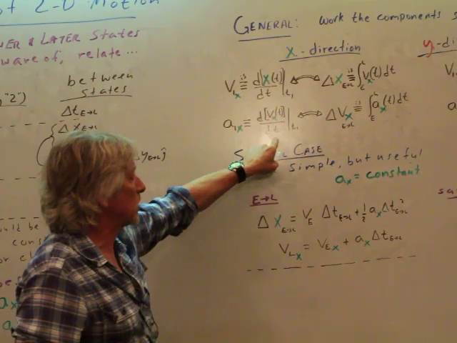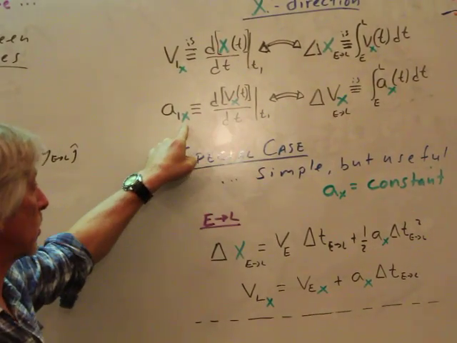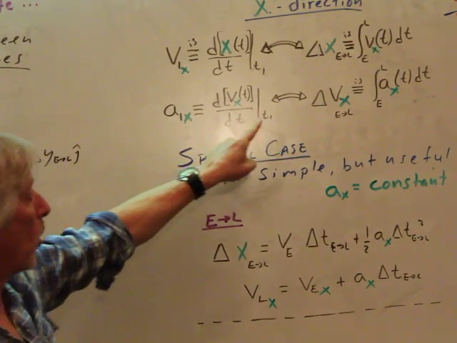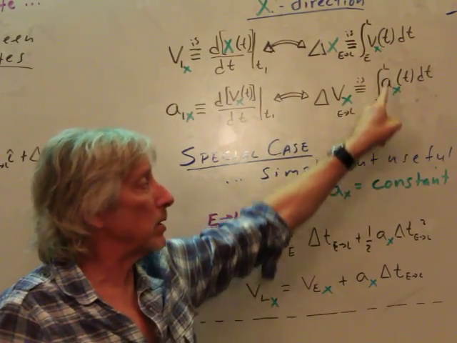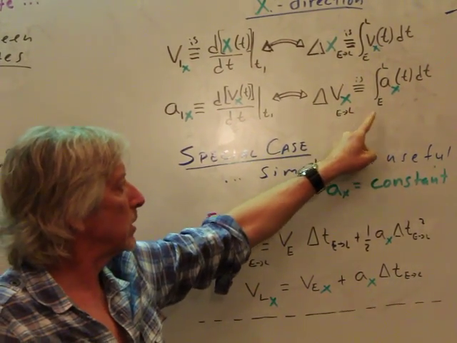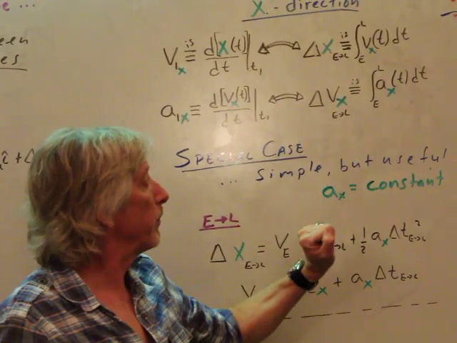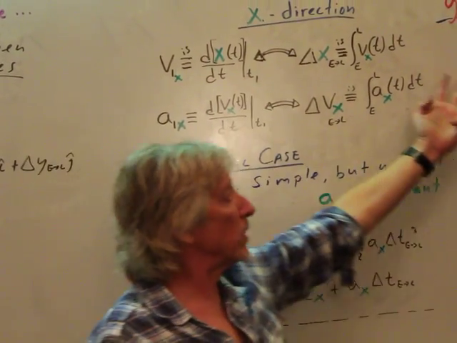Meters per second times seconds is meters. It all makes sense. So whatever you need. You know, use those are the tools to solve the puzzle. Acceleration is defined as the rate of change of velocity. So you do it in the X direction, at a particular instant, or integrate between two instants in an interval. Then you've got the change of velocity, X is integral of the X component of the acceleration, dT.